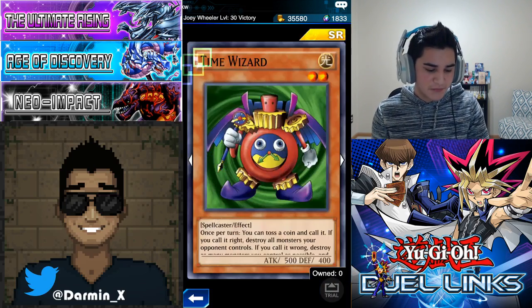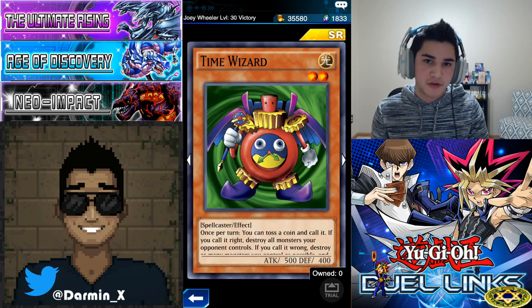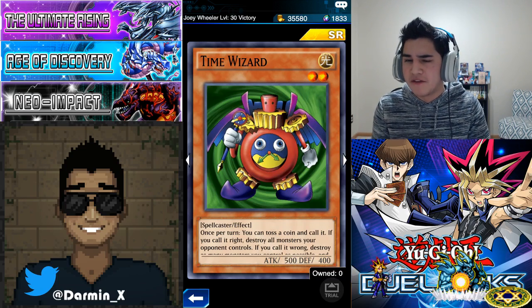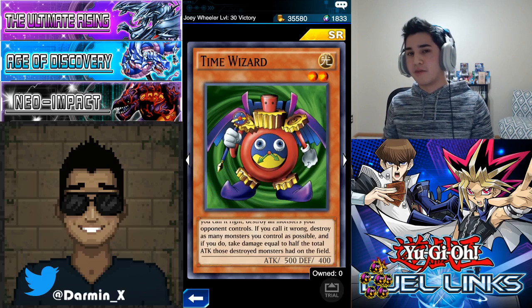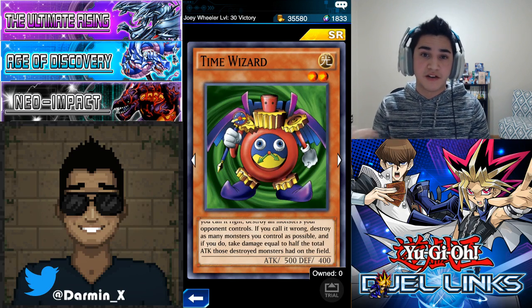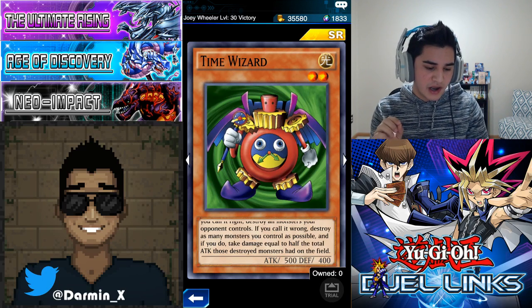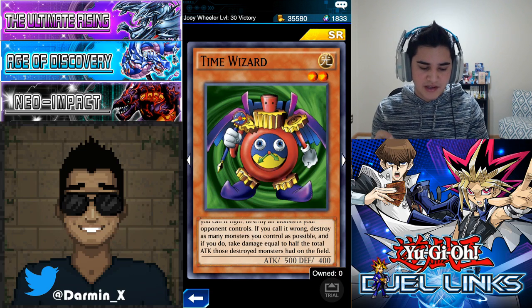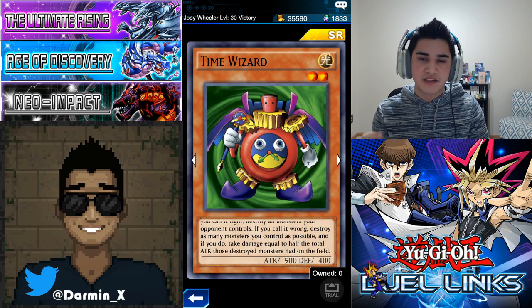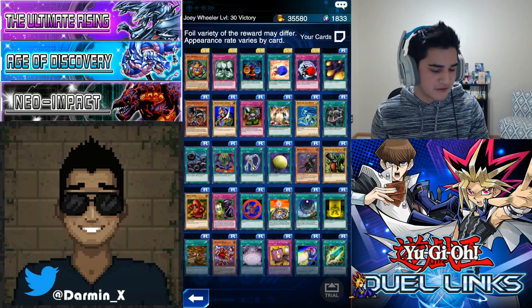So Joey, I am a big fan of Joey, and I'm a big fan of all of his cards. Time Wizard is a dice roll, or maybe even a coin flip, 50-50. You make a call, if you get it correctly, all their monsters are wiped out. If you get it wrong, all your monsters are wiped out. I like Time Wizard, but he's too risky for my blitzing deck, and if he ended up destroying all my cards, I could not live with myself.